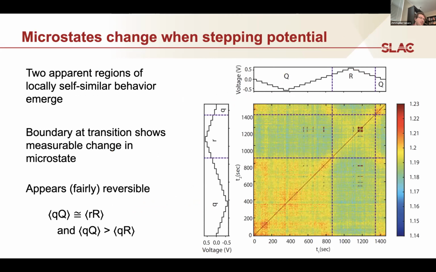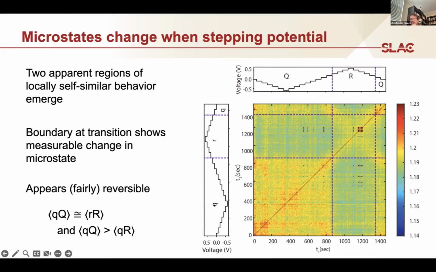Then what we do now is we're going to start changing the strain and looking at the two-time correlation functions. I have a notation where I've separated this into two states, Q and R, where the two-time correlation functions are locally near a constant, or I should say have a high degree of correlation. And then there's a transition between the two regimes. That transition is not entirely in the same spot. We'll see that in the next slide when we go to the large step behavior. But there's more or less a reasonable self-consistency of the correlation functions with themselves.